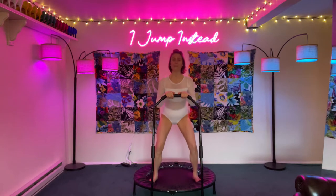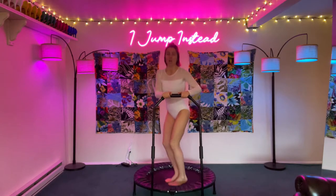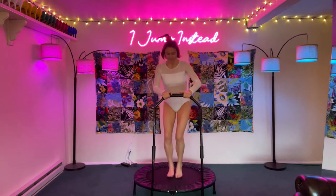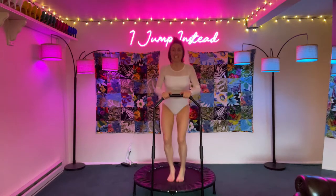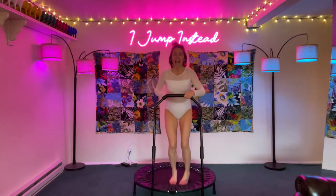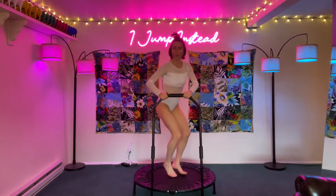3, 2, 1. Two bounces in the middle. Bounce right. Two bounces left. Two bounces right. Great job. Here we go. So focus on the twist. Focus on the twist. Here we go. Creating flexibility and strength at the same time. You feel your core contracting as you push down into the mat. Strong core here. Chest up.